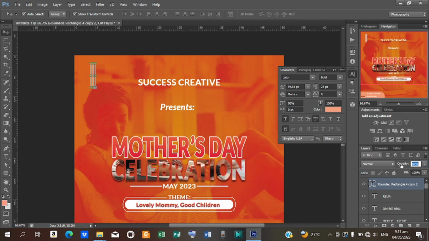Reduce the opacity for the shapes like that. Okay, then let's drop them down like this to this end. Okay, let's position it here rather, say something like that. Then Ctrl J and let's duplicate that.